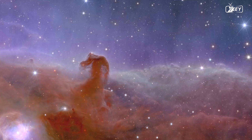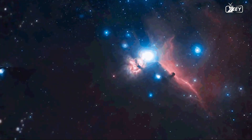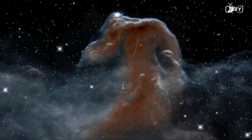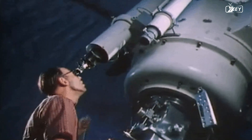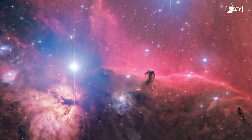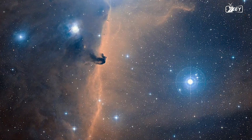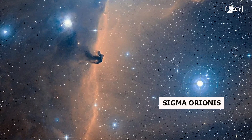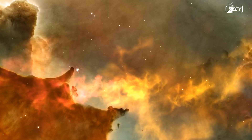Now let's turn our attention to the most stunning image captured by Euclid: the Horsehead Nebula. It is the nearest big star-forming zone to Earth, around 1,375 light-years away. Its odd shape, like a horse's head, has earned it a unique nickname. Astronomers are fascinated by it because radiation from the brilliant star Sigma Orionis, located just above the nebula, is stimulating star formation under certain conditions. The ultraviolet radiation from Sigma Orionis illuminates the nebulous clouds behind the Horsehead, which contrasts sharply with the Horsehead's dense, dark clouds that block the light. This interplay of light and shadow creates the Horsehead Nebula's intriguing appearance.